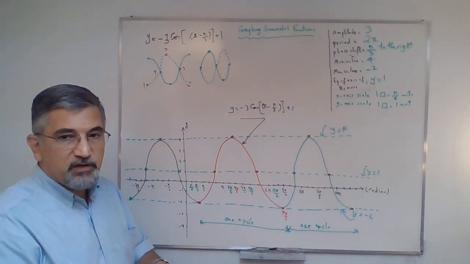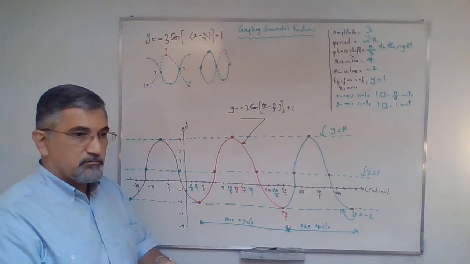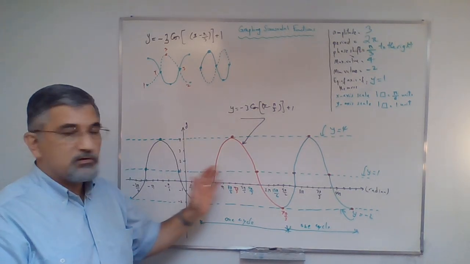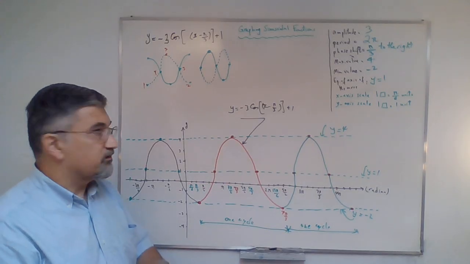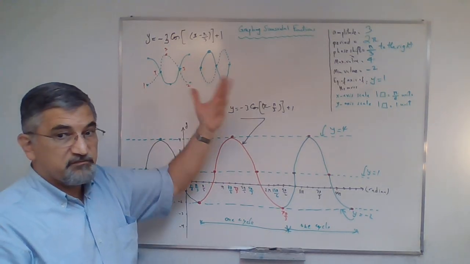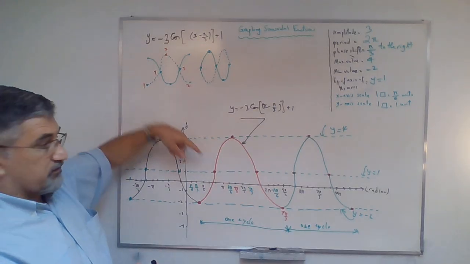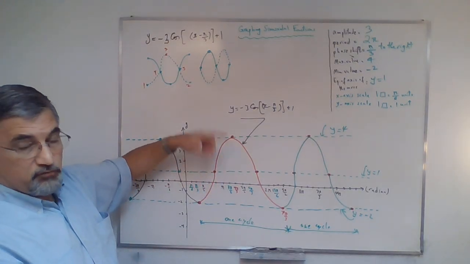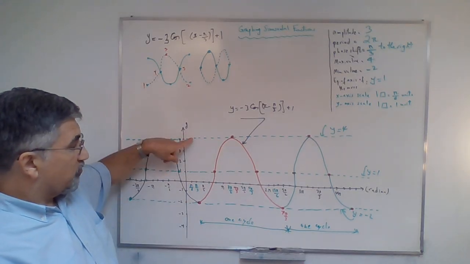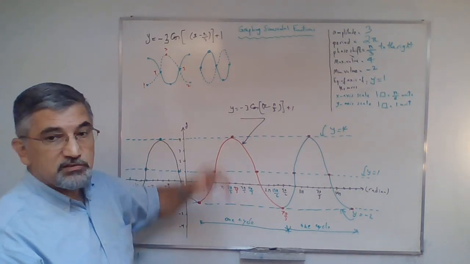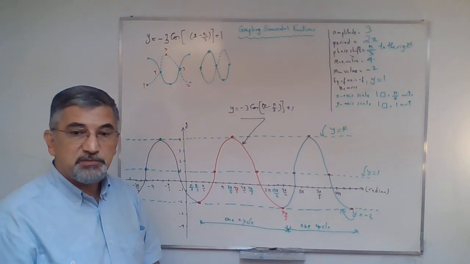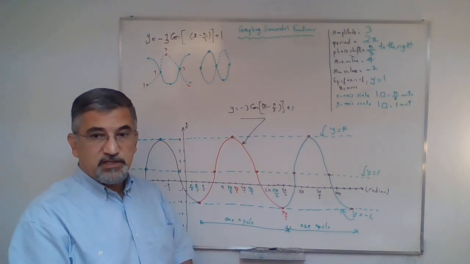You need to practice a lot, maybe 3-4 hours at least. Spend time learning how to draw the graphs of these sinusoidal functions. Remember, if it was a sine function, 5 key points will be found differently. If it's cosine function like this, of course this was negative cosine, but if it's positive cosine, you start from the maximum point, not the minimum point. These are the little details you have to pay attention to, and by practicing and gaining the experience, you're going to become better and better at it.